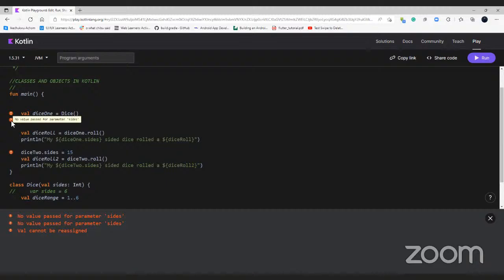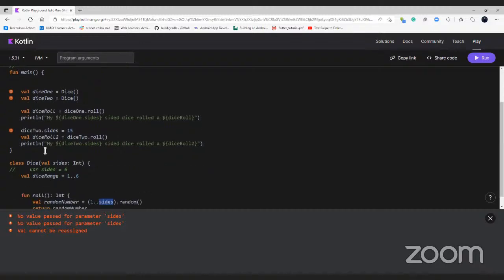The second error is that val cannot be reassigned. We created a val here, and dice 2 is a val, so you can't reassign it unless you make it a var.